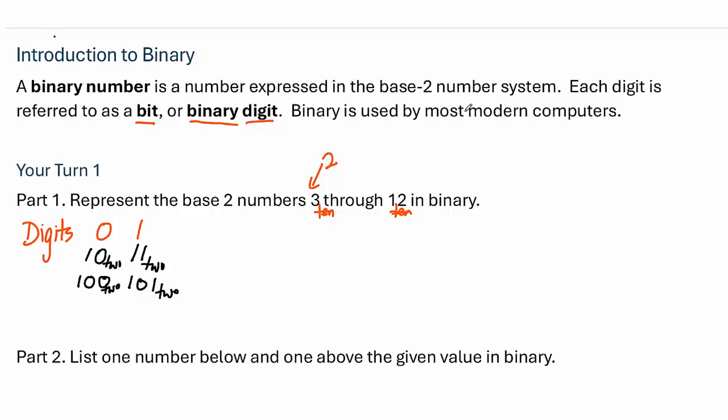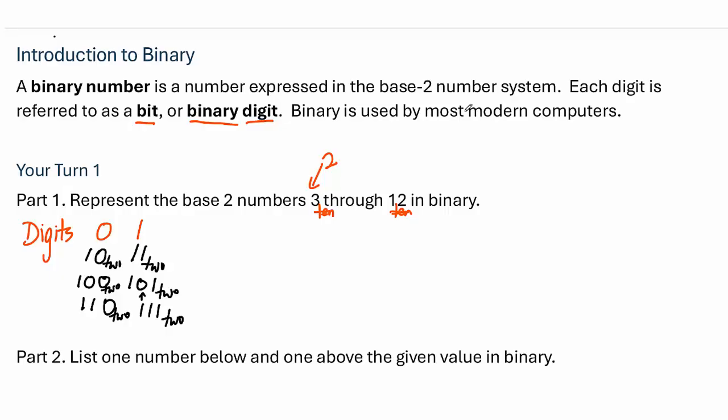So what comes after 101? Well, we can't say 102 because there is no 2. So we have to increase the second place value. So we're going to go up to 110 in base 2. And what will come after 110? 111 in base 2. Now this is just like getting to the number 999 in base 10 because it's the highest digit we have. That's the highest 3-digit number.